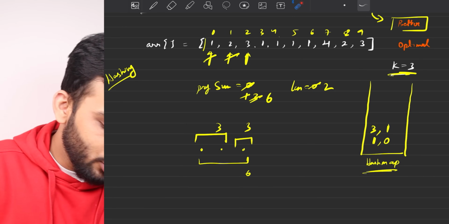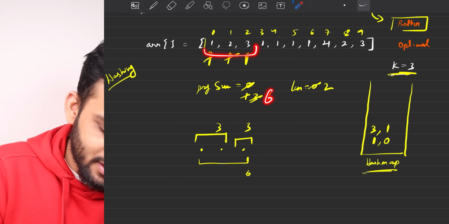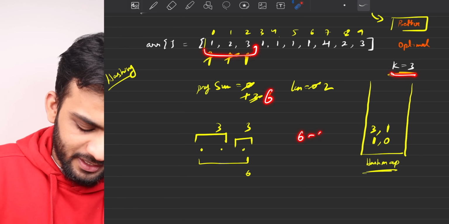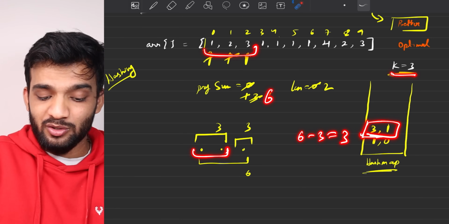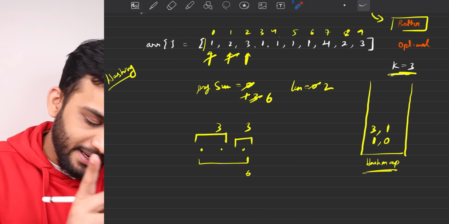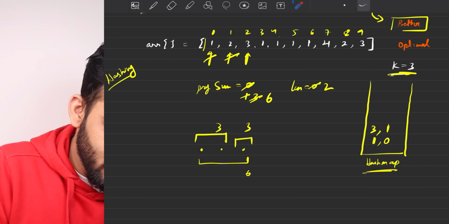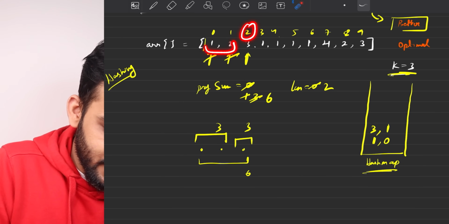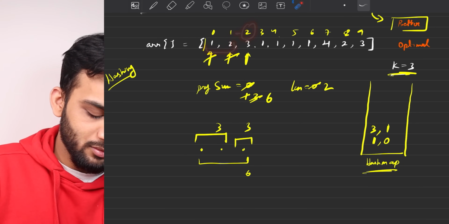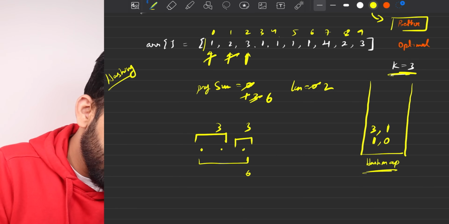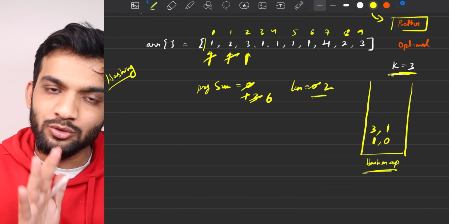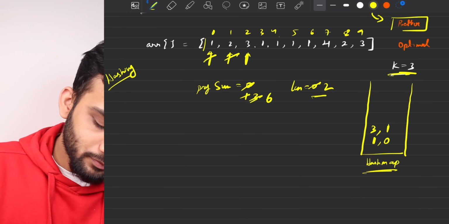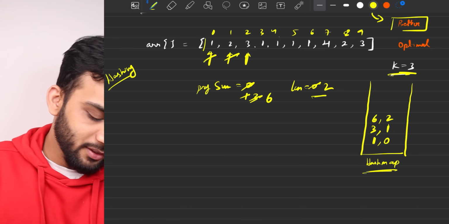Reverse. So what I'll do is, I'll say, till here it is 6 now. You need 3 now. 6 minus 3 is 3 now. Look from the front. Is there a 3? He says, till 1 there is a 3. So I'm getting a subarray. You're standing at 2. Till 1 there is a 3. So 2 minus 1, the length of that subarray is 1. But that's not greater than 2, so you'll not do anything. So 6, 2. Perfect. Let's go.